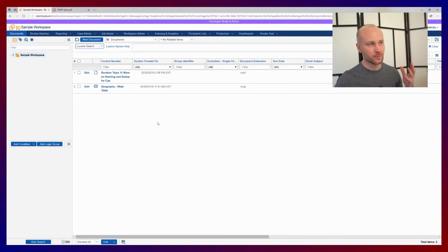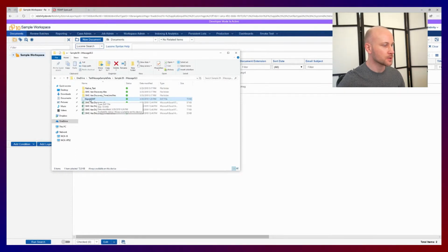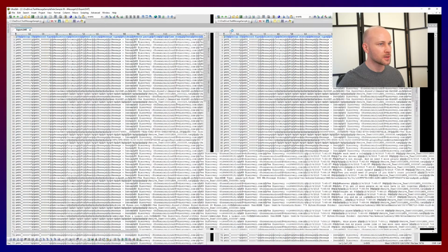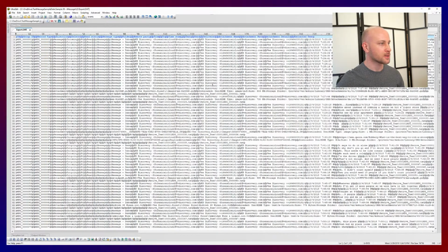Picking up where we left off before, I found a good DAT file. This is what it is. It's called export DAT. So we can open this, and this contains dummy text messages that one of the people at work had generated, right? So this person had 2 phones, and he messaged back and forth to himself basically with the fake accounts. And this is what this data is. So it's totally fine to use in the video, which is what we're doing.